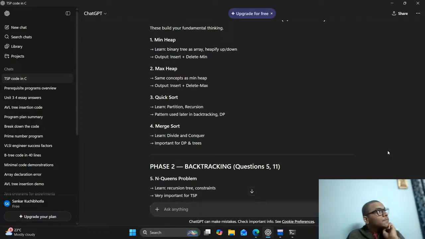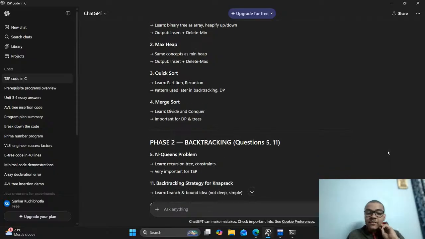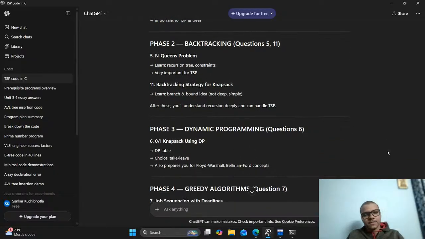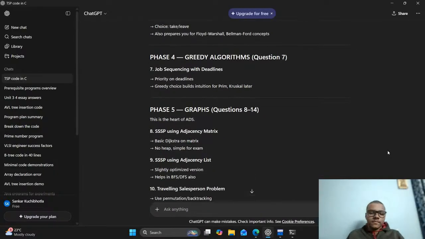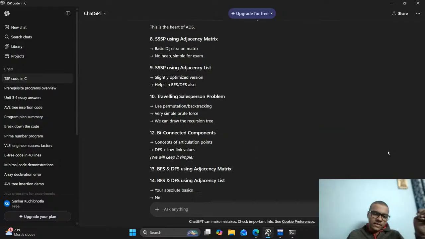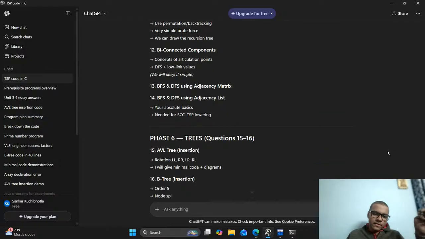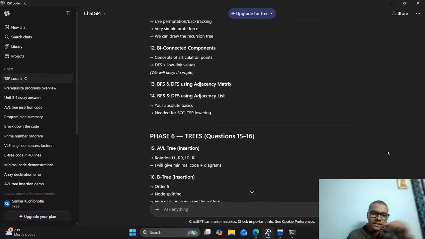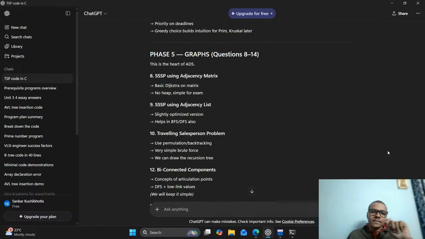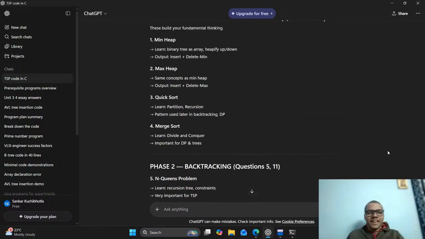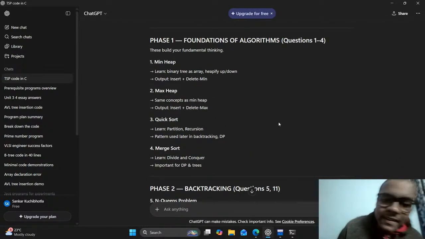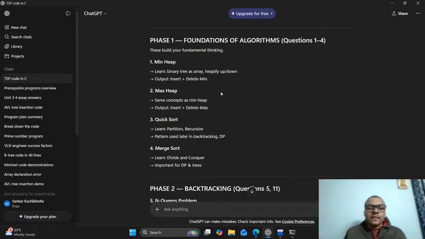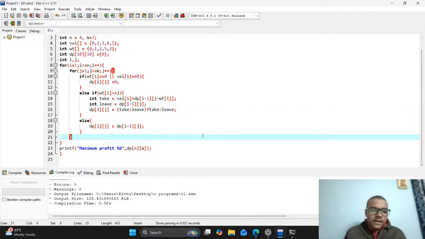Yeah, the thing is that we are literally starting out from the hardest problem, the traveling salesperson. So let's not do that. So where is the TSP over here? Yep, the TSP is in phase 5, and we started from there. Binary tree, heapify down, heapify up, certain delete minimum. Right, I have prepared this.